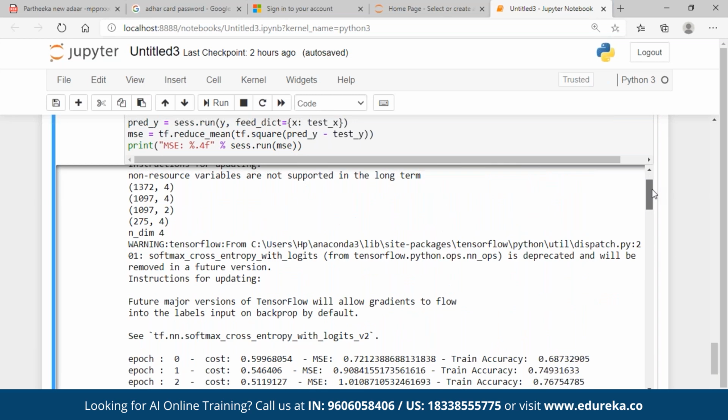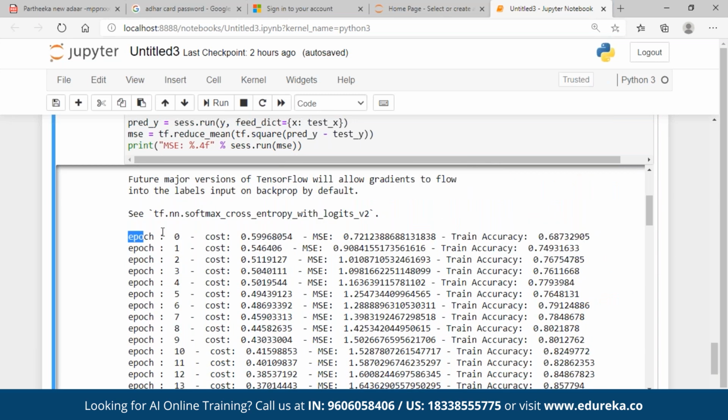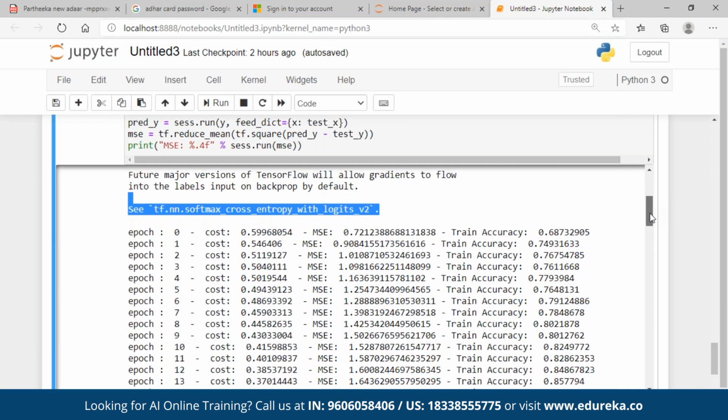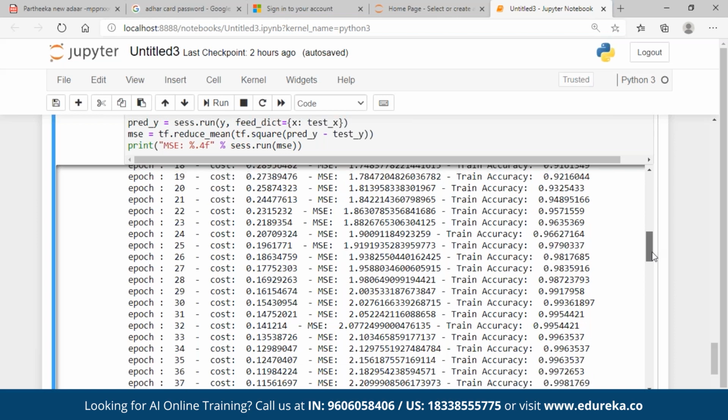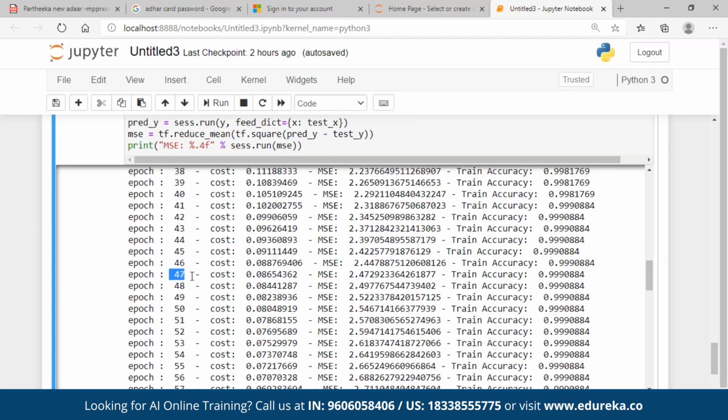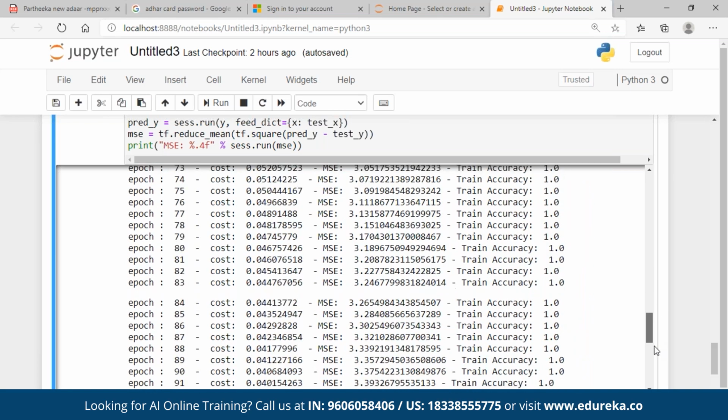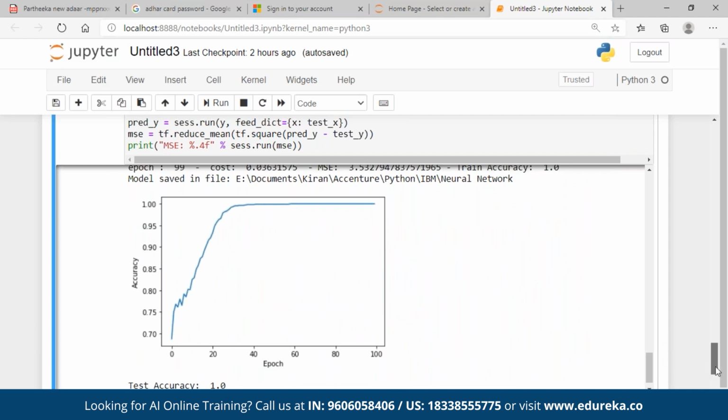Now if you see this, in the first iteration, epoch 0, the training accuracy was 68%. The mean squared error was 0.72, and it started with an accuracy of 68%. With every epoch, the accuracy started increasing. So it is increasing, and there will be some fluctuations also. And if you come back, this is iteration number 47, 48, 49, all of this. So if you come down, this is how my model got trained.